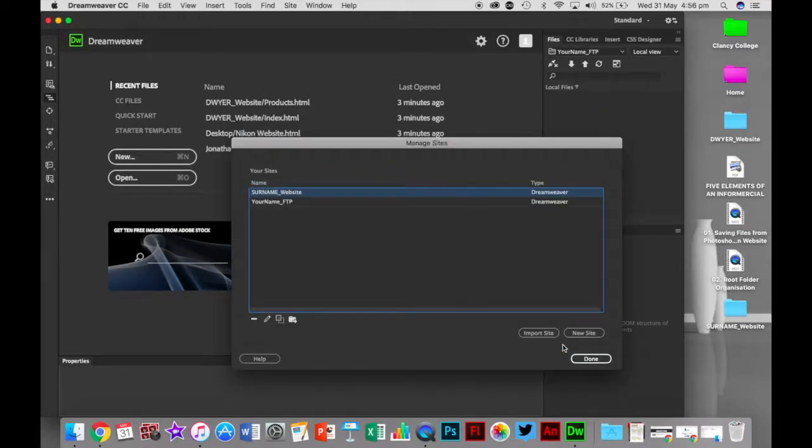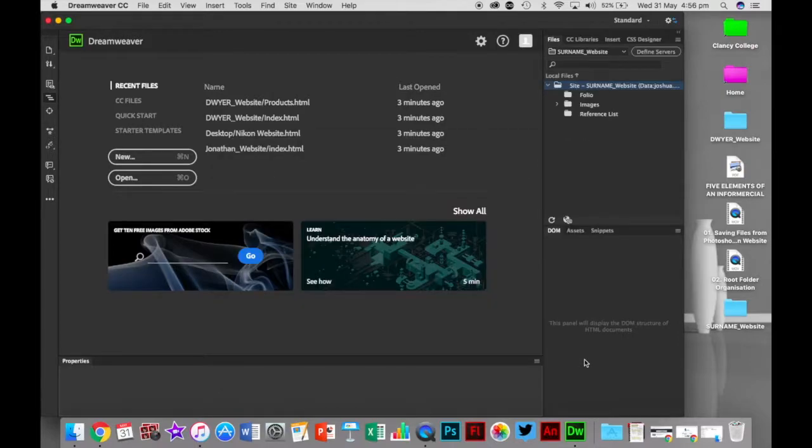What that does is tells Dreamweaver that you're building a compact site. Everything that you create is going to be stored within that surname underscore website site. Click done. Now you'll actually see in your local files, your directory list comes up. I can expand the images and I can see the 2 PNGs that I've got prepared ready for today's tutorial.